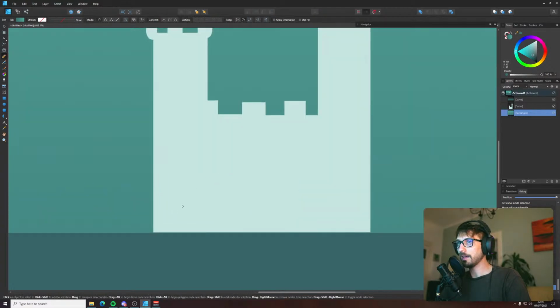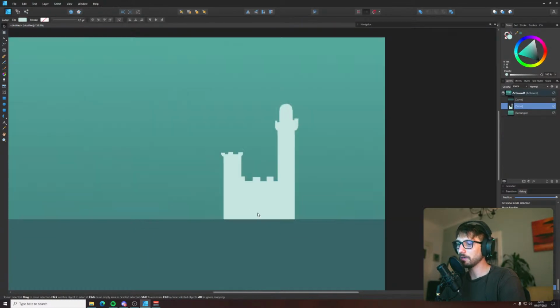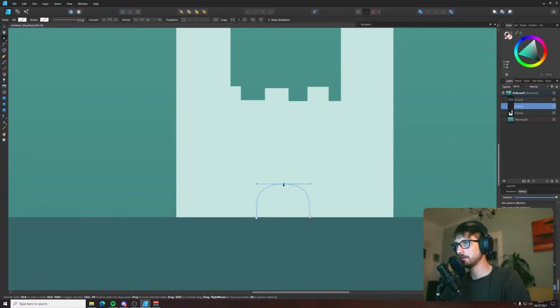Okay, I think I might just go a little bit higher on that one. And let's go ahead and start adding in some of the details that are going to make this whole thing pop. So let's put it about right there. And then first, let's start off with one of these doors. Actually, let's do it slightly different. Let's go up, and then let's make that rounded like that, and then we'll go down. Just put this in the middle and enclose that shape. There we go.